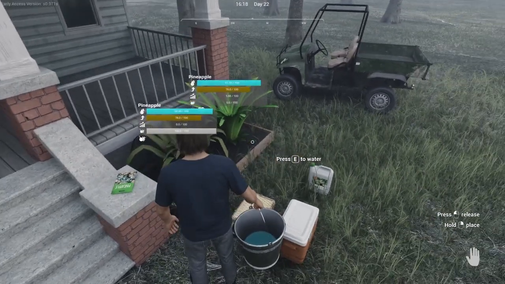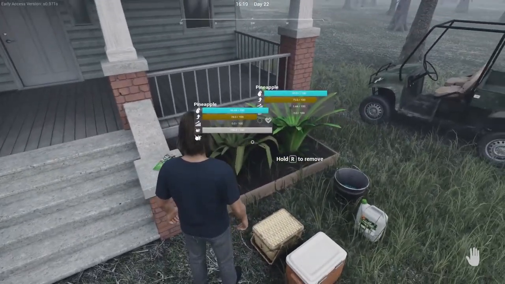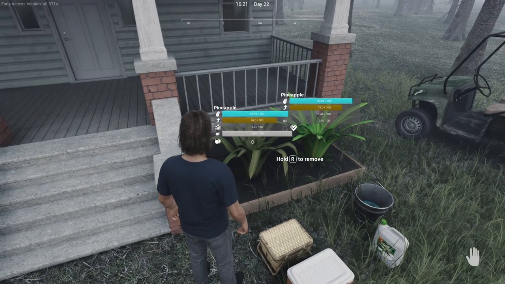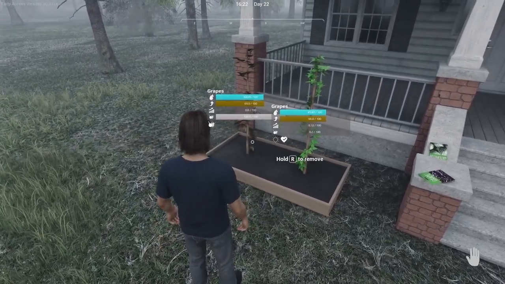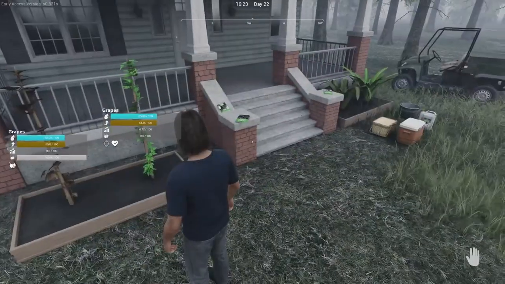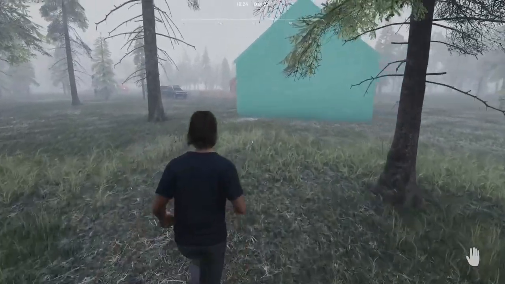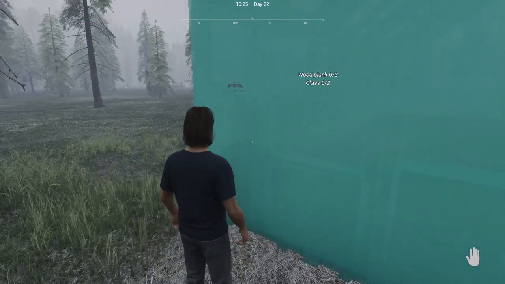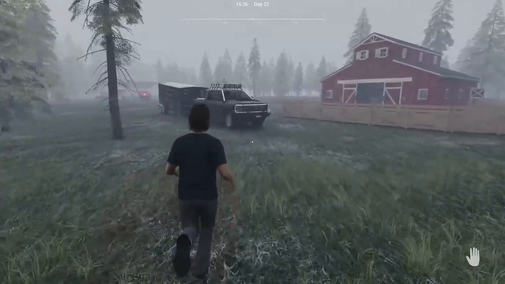Now, is this gonna continue growing, or can we continue growing these, or do we have to remove them and start over? I'm not going to do anything else with this until, let me know down in the comments if I need to remove them, or will they continue to produce over time, even though I already harvested. Okay, we need wood planks and we need glass. I don't think I bought any glass yet.